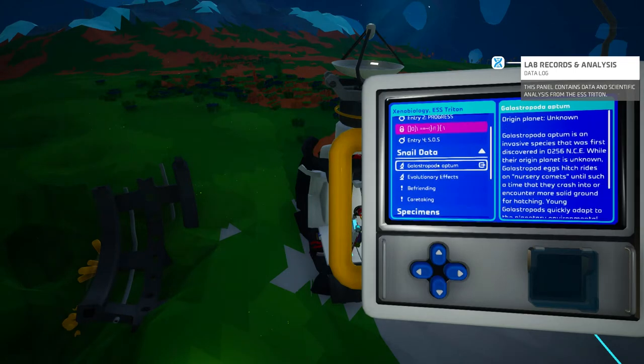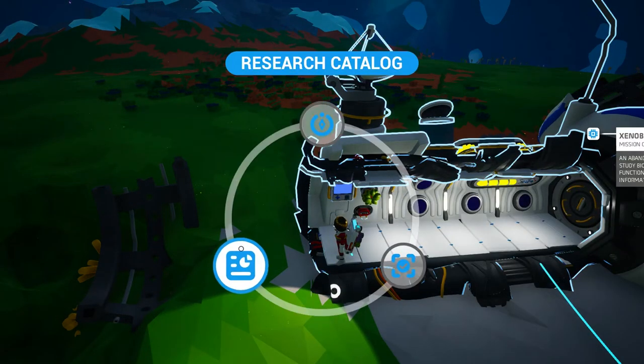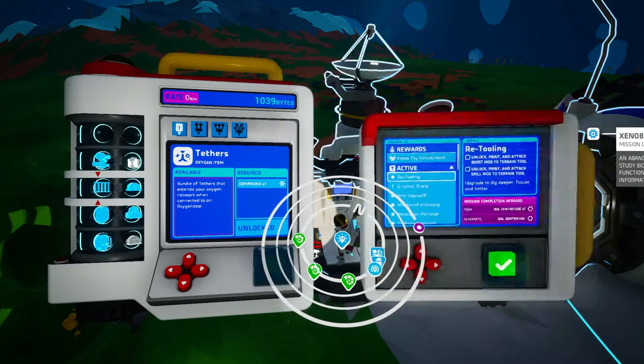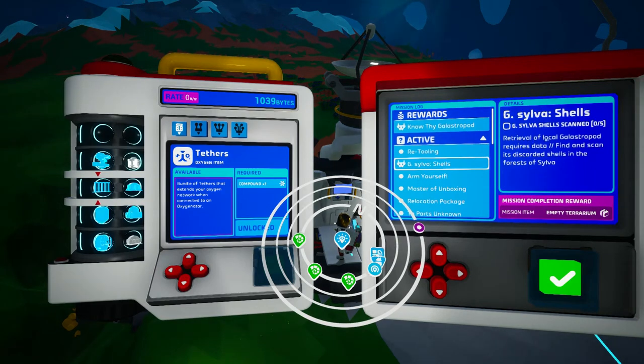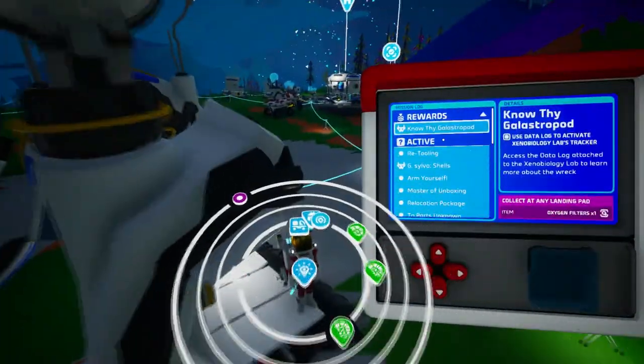Alright. So it looks like there's lots of things to read here. I'm not going to go through them all. But we have one specimen that's been unlocked. That's very interesting. Let's not have to run backwards and forwards. Let's have a quick look at... That'd be the wrong one. So, know thy gastropod. Okay, retooling. G-silver shells. Retrieval of local gastropod requires data. Find and scan its discarded shells in the forest of silver. This sounds interesting. Alright, we'll do that.